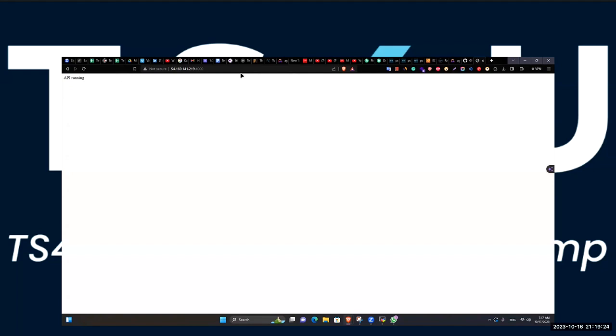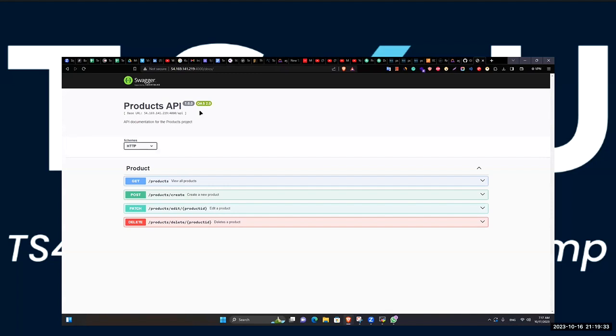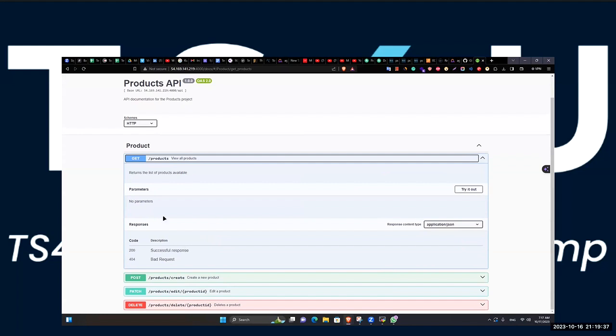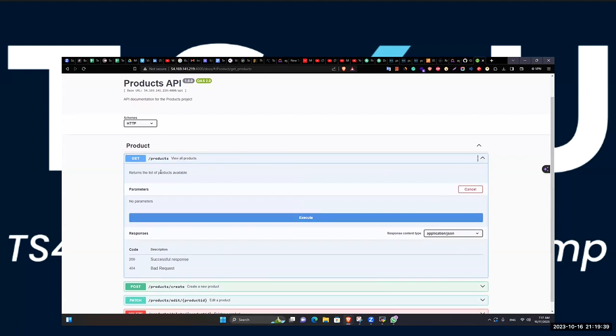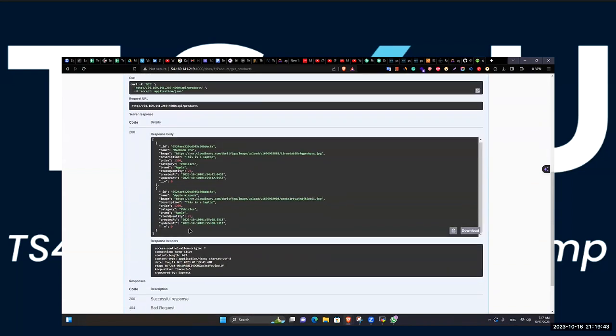If I add slash docs, it shows the Swagger. If I want to get all the products, I can execute this, and it shows the products that are already in the database.